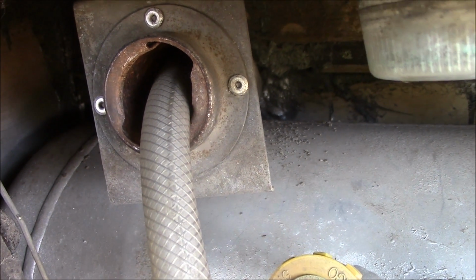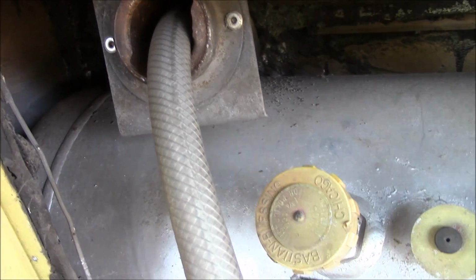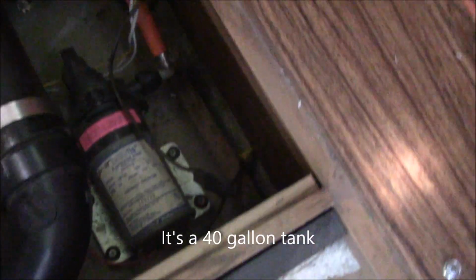You can hear the onboard tank filling. I don't know whether it takes 30 or 40 gallons, I can't remember. Let me go inside and pull up the seat. I think this tank is right underneath the seat in the back. Here's the freshwater tank. You can hear that filling up pretty good, and there's the pump. So it's very easy to service here. If anything was to go wrong with this system, the pump and everything is in a very good location, not too difficult at all. The other nice thing is it just has copper lines through it, which is nice.